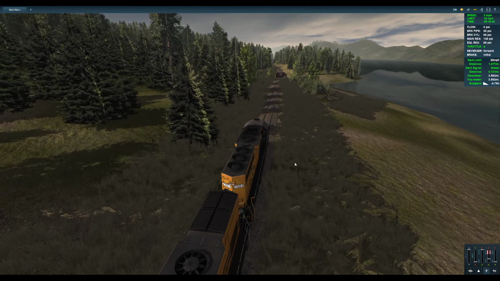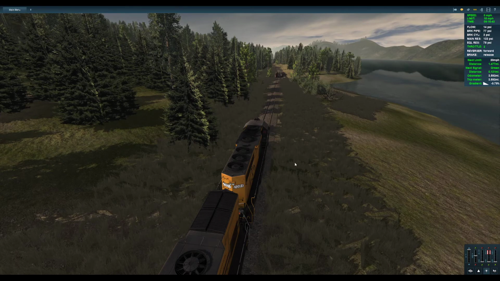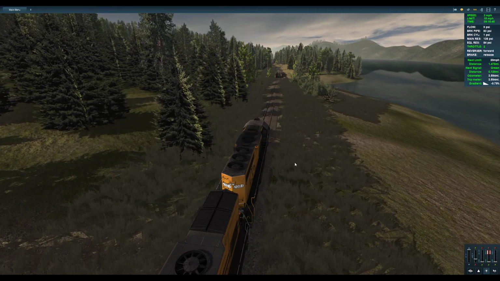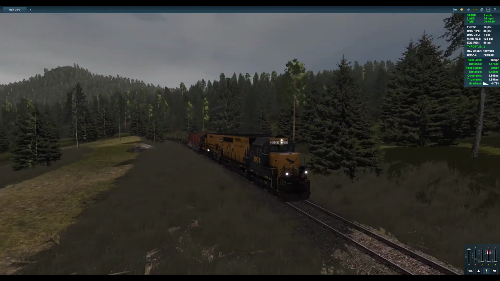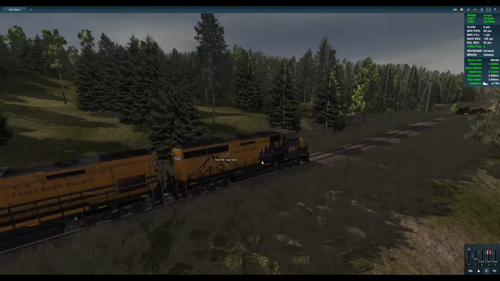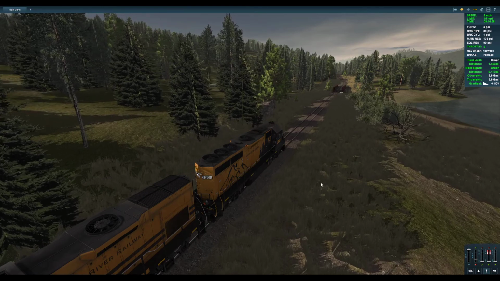Why are we... That makes no sense. Why did we stop? Come on, don't make me put her in eight. Why did we friggin' stop? I didn't ask you to stop. Come on, keep moving. That just ruined the whole mood right there.